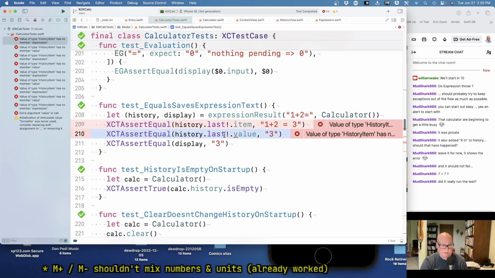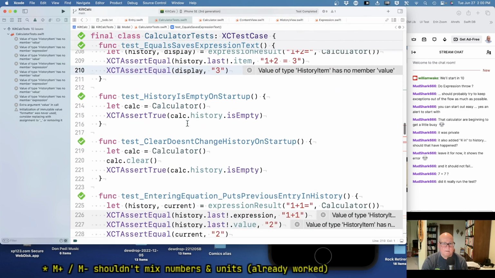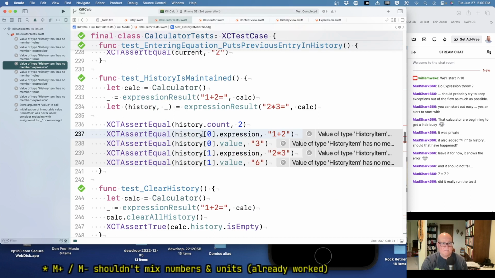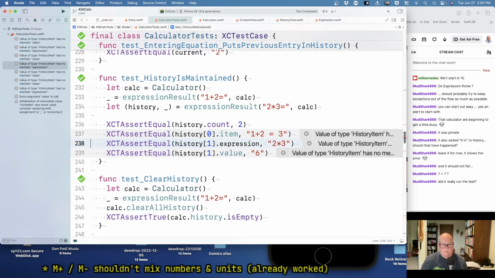I put spaces in now. All right, that's still history. Okay, so history sub 0 dot item 1 plus 2 equals 3. Don't need that.